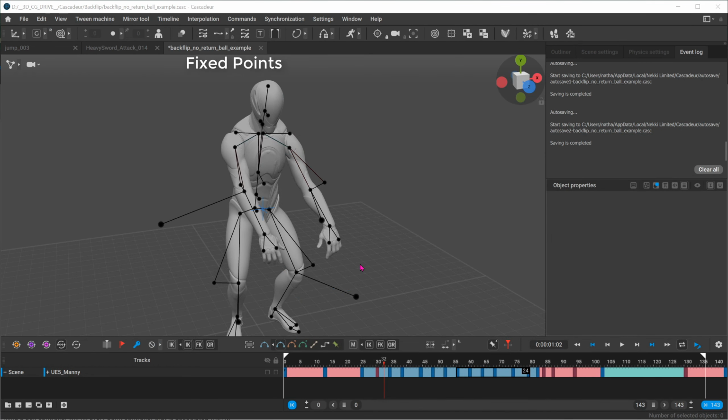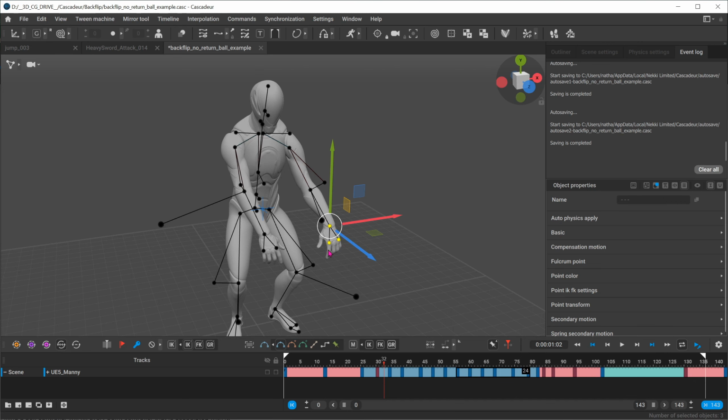In the previous video, there are two things that I kind of glossed over that I want to circle back and talk about in more detail. The first one of those is the ability to essentially make a controller fixed or unfix it, and that's using R for the hotkey. I mentioned previously that R is not for scale, it's for making a controller fixed, but we didn't really talk about what that does. Also in the previous video, I mentioned that there is an option for global rotation interpolation, but we didn't really look into what that does exactly. So we'll be doing that now.